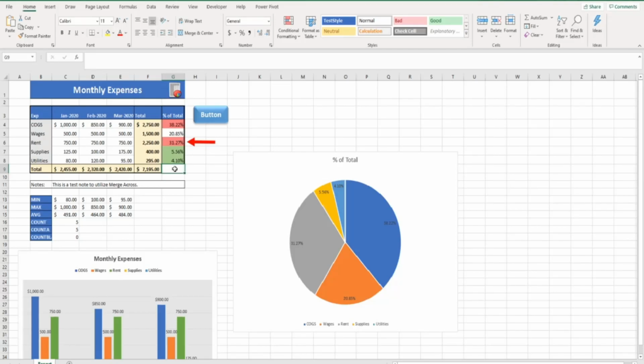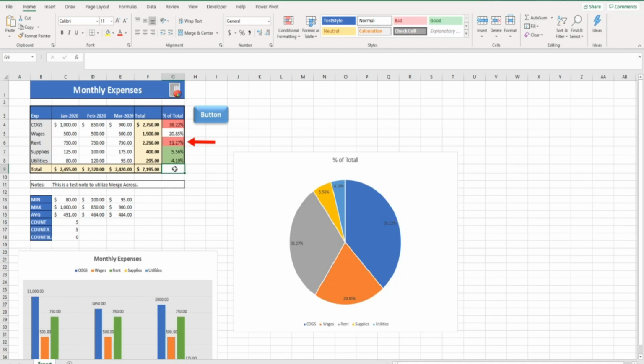Alright, now that we understand the benefits of creating an Excel template, we are going to start the process of how to create an Excel template. So to start off, we need to delete the data that's in the cells that we're going to be changing every time we come in and work on this report. So let's say we open up this report every 3 months or every quarter. What cells are we going to change?